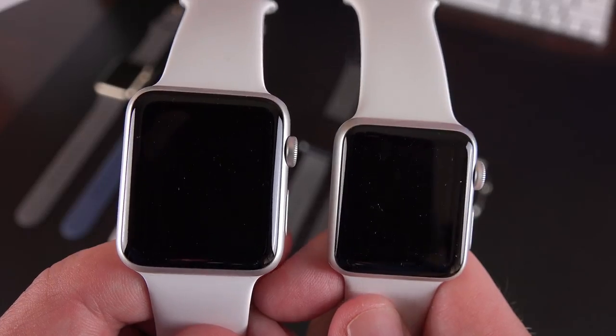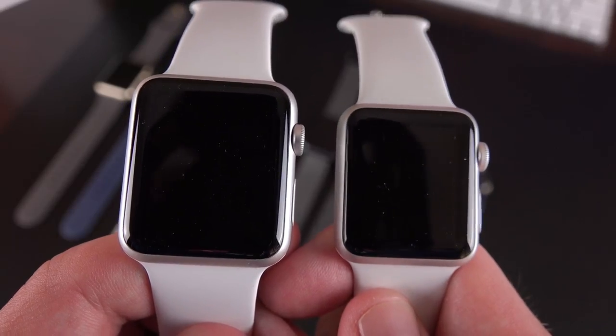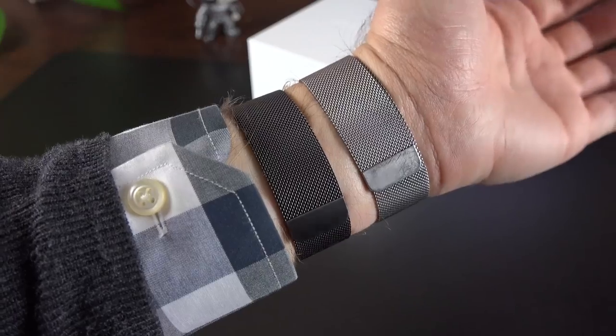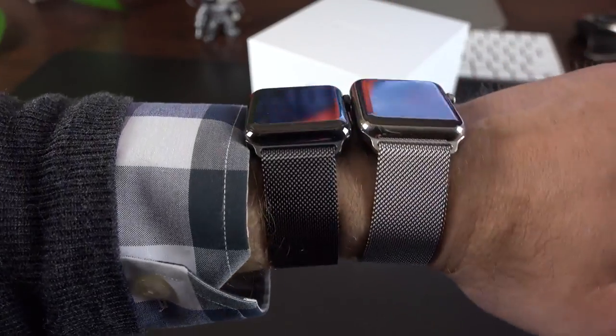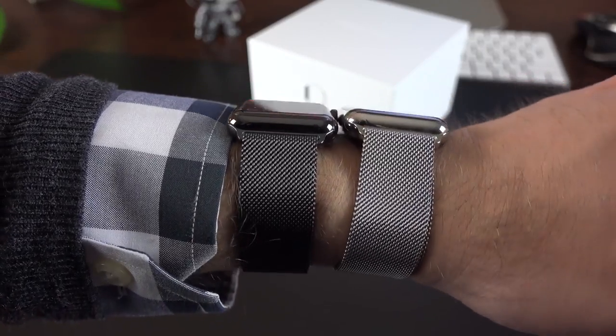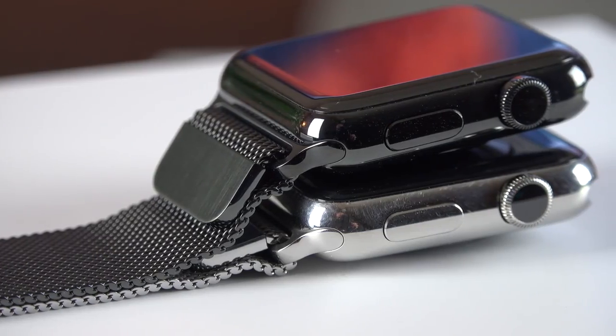But if fitness is your main priority, you definitely want to focus on the aluminum watches because they're significantly lighter than the stainless steel watches. But of course, these stainless steel watches are much more fashionable and certainly more expensive, but they come with higher quality materials, like the virtually scratch-proof sapphire glass, although the body itself is certainly scratchable.